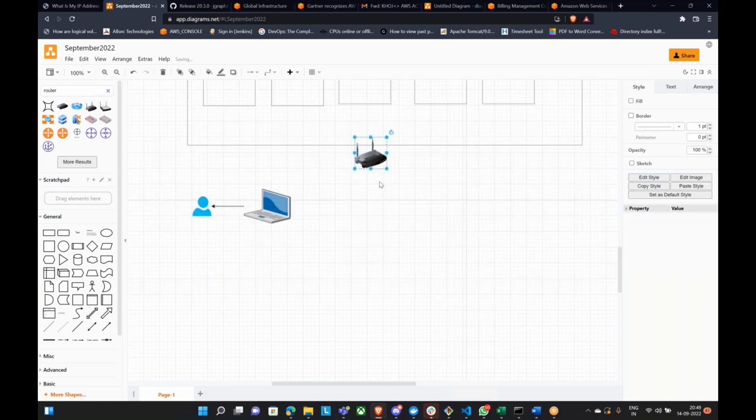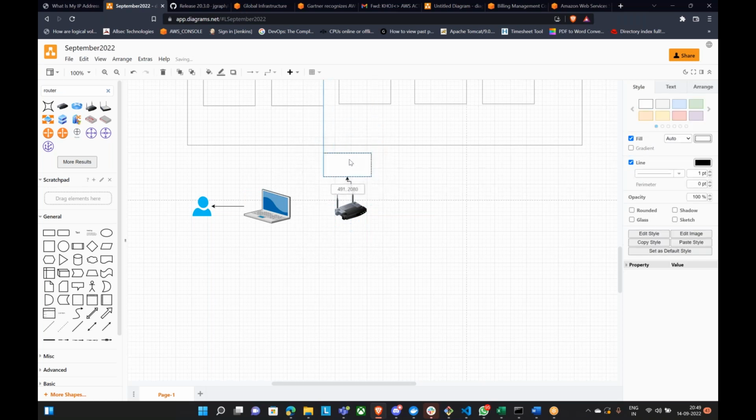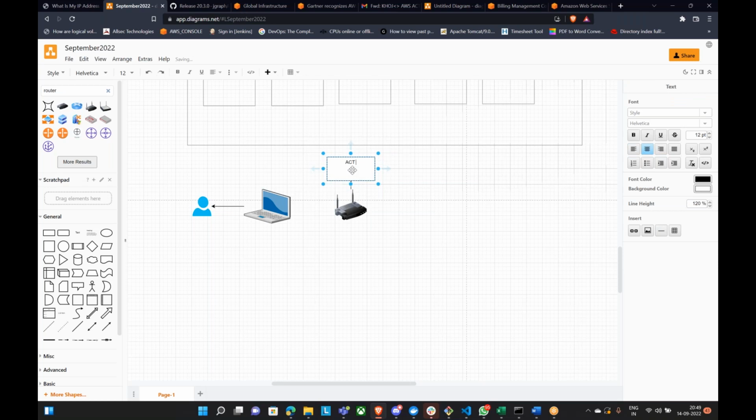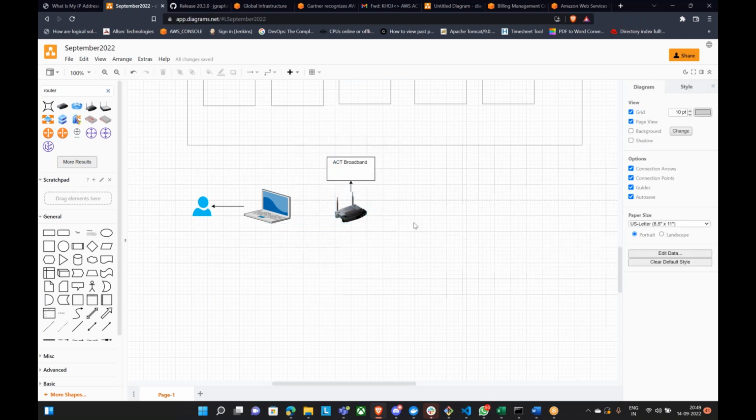This router is provided by an external provider. For example, I am using ACT Broadband. It can be any service provider, even Jio, it doesn't matter. You just need a gateway to connect to the internet.